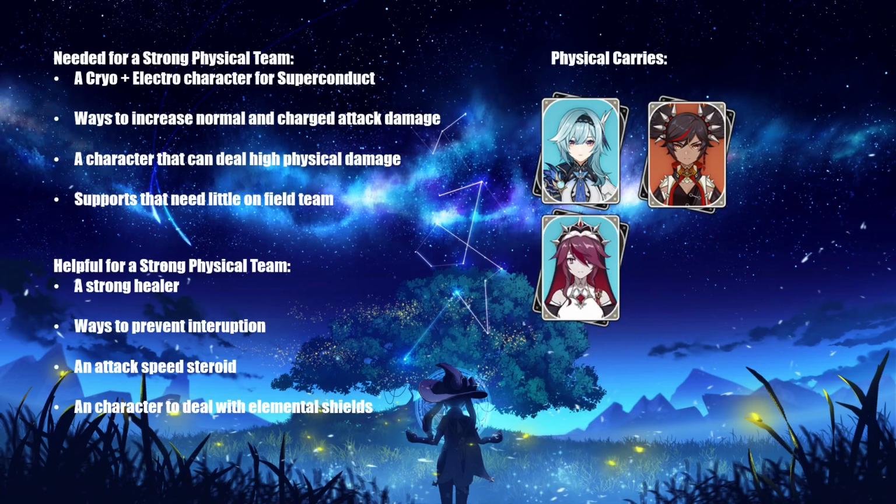Next up is Rosaria, who has a lot of physical synergies built into her kit, and being cryo makes setting up superconduct actually very easy. After that, we have Razor, who is the premier 4-star physical character, and is actually pretty good just on his own. Mika will surely put him over the top, right?